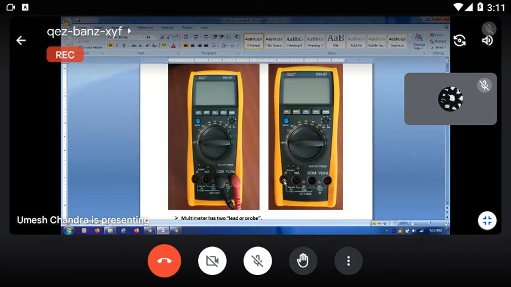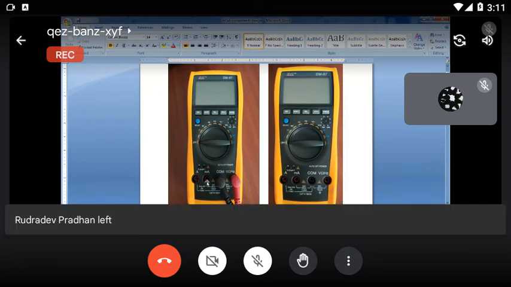When you measure a larger current, connect this point. But when you measure a small current, you connect the milliampere point. Common is always fixed, and for voltage or resistance value, use this point. The black lead is always fixed in the common position. But when you measure current, you remove the red lead from the voltage point and fix it in the ampere or milliampere point. Only in the current case. Ampere means larger current and milliampere means small current.